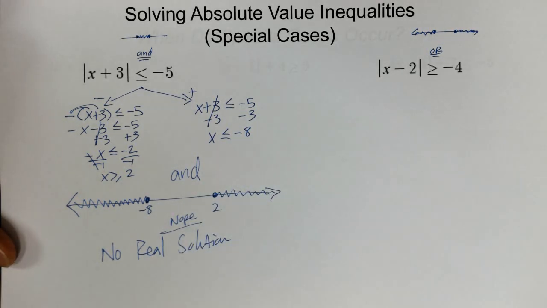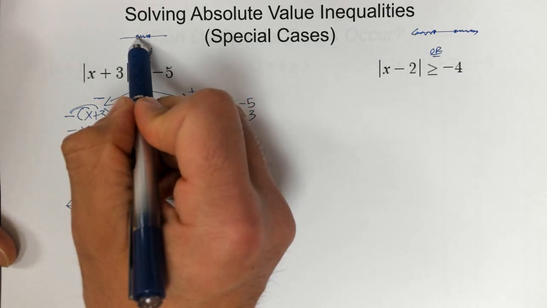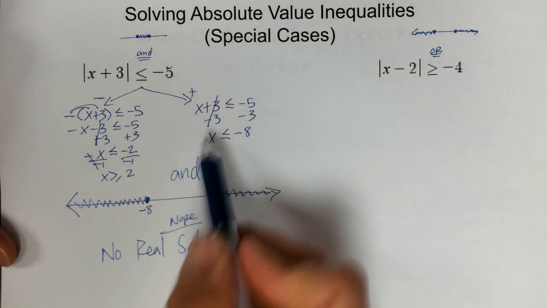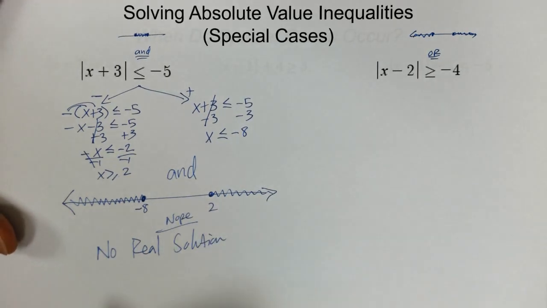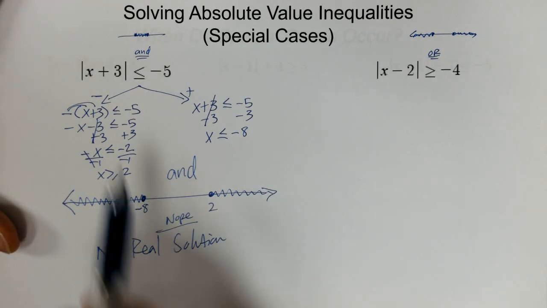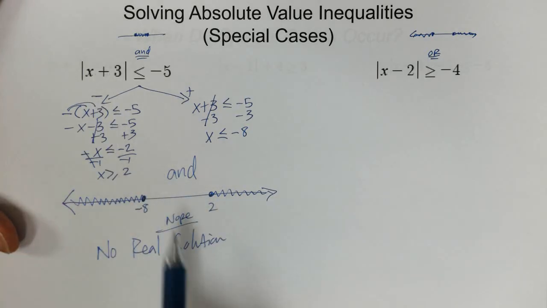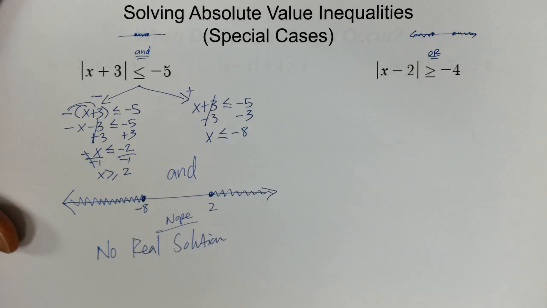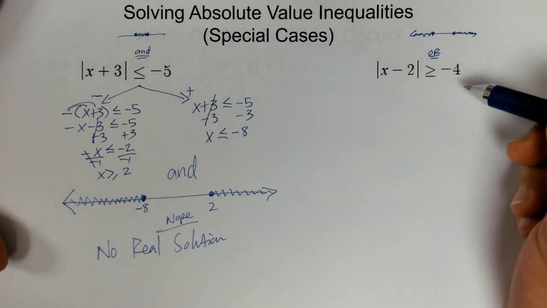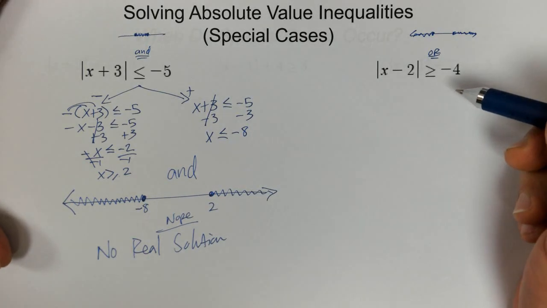I'll explain why that happens in a little bit. But the key word here is I was expecting it to be shaded between the two numbers that I found. And I ended up shading away from it. And that's not possible, right? I can't plug a number in this range that's also in that range at the same time. Now what happens here when it's greater than? Something similar happens.